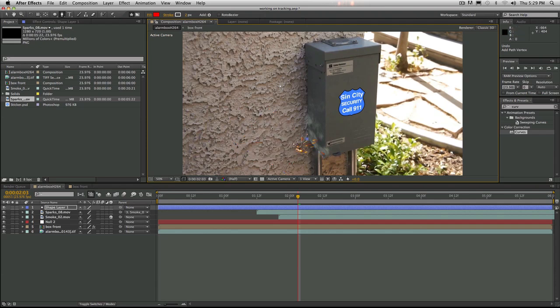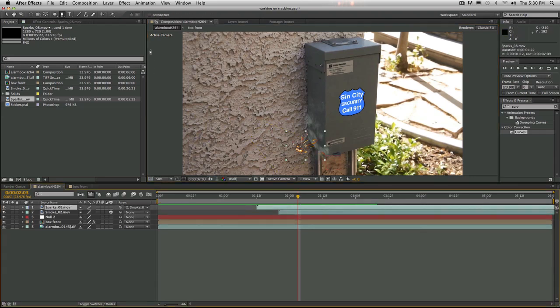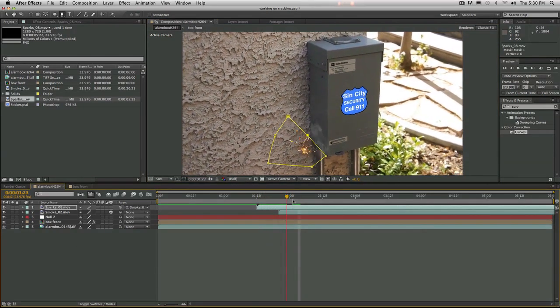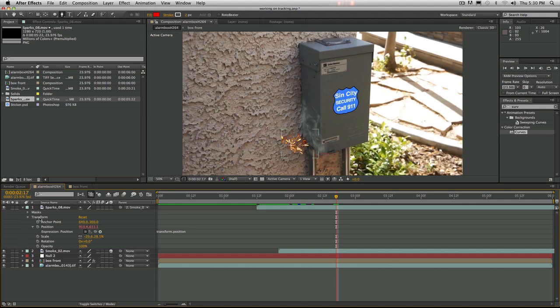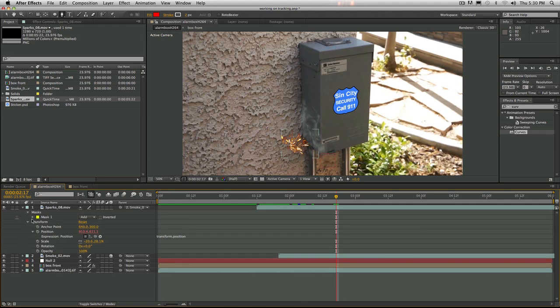Oops. Shape layers here. Back into my mouse tool. Okay, kind of just along the edge of that so the blade was coming out from under the box kind of thing. And again, I did spend obviously a lot more time on the original one than I am on this, but this is just to give you an idea of how I went about it.